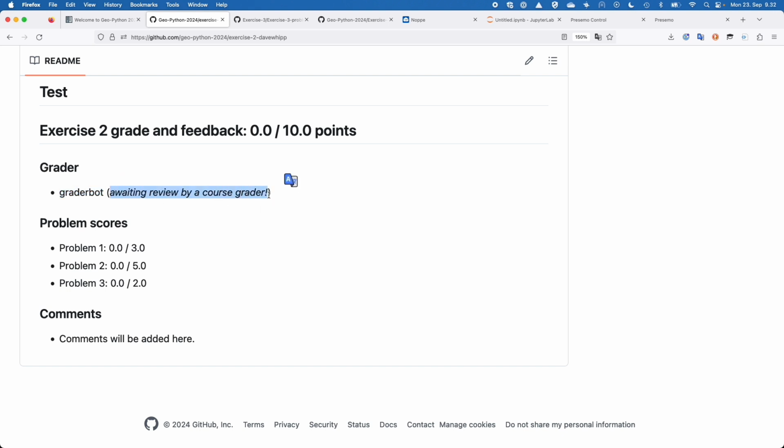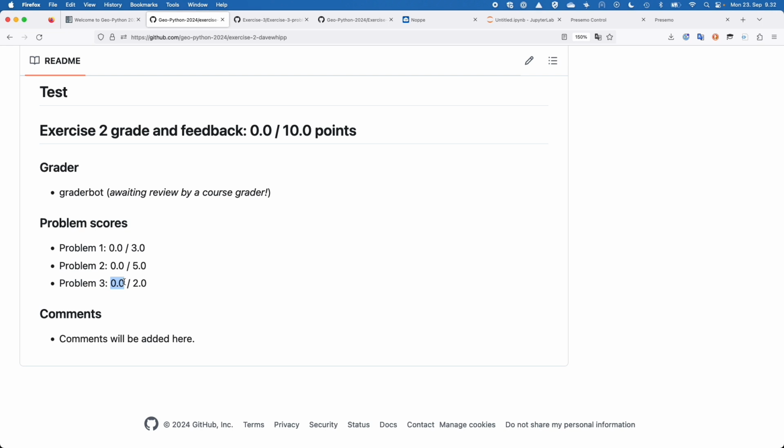That is why, after the grader bot has been run, we then give the green light to the course assistants to go through and review the exercises and assign the final points. So if you see this and you're worried that you didn't get that many points, until you have one of the course assistants' names here as the grader, this hasn't been reviewed and the points are not final. There are some problems, for instance in this exercise, problem number 3, where we can't auto-grade your responses because we ask you to make a markdown cell and add an image, and we don't have a way to automatically grade whether you've done that. So those points would never be given by the grader bot. They have to be assigned by the course assistant.